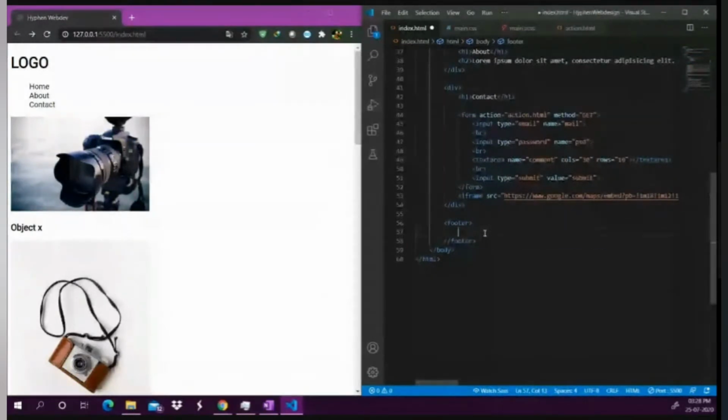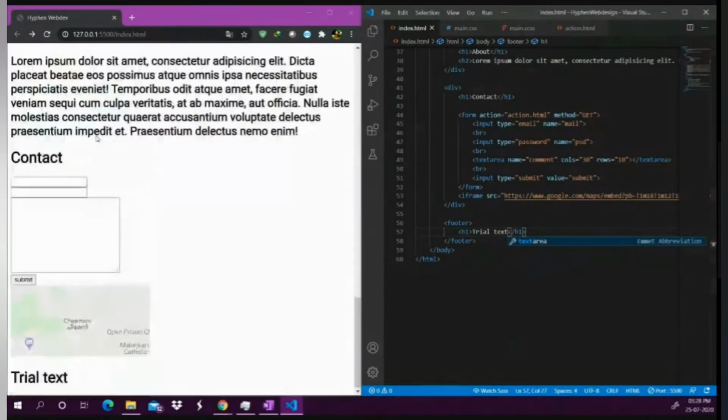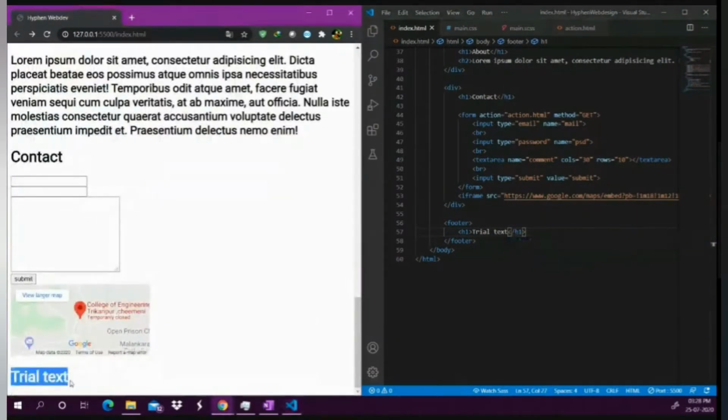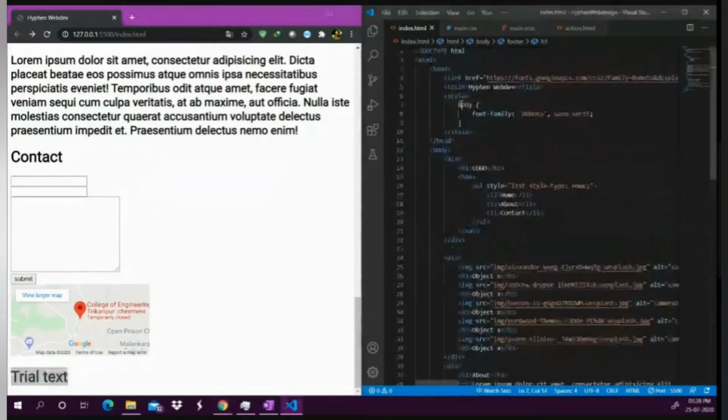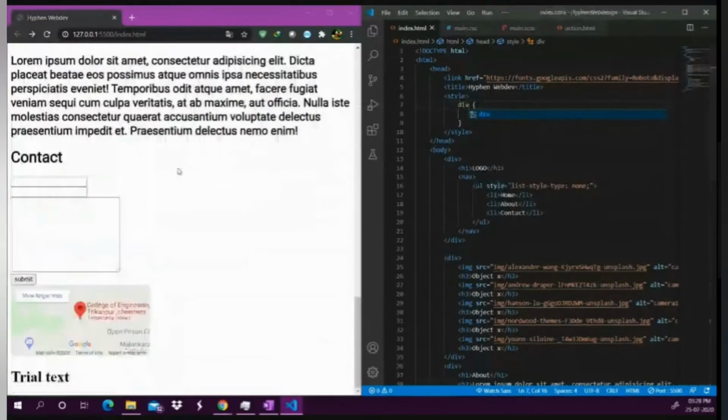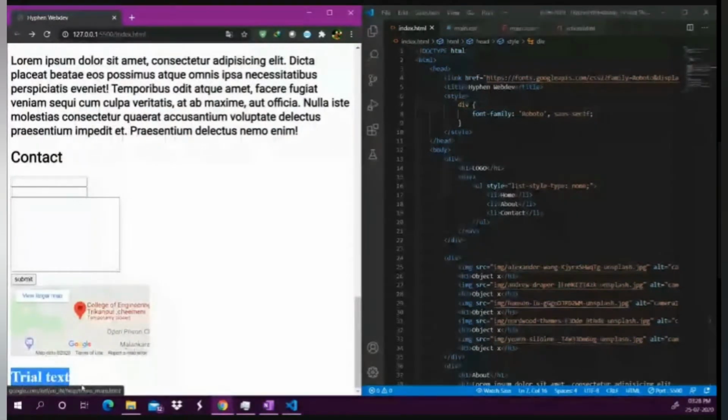Let's try that as well. Let's say footer has trial text. And right now I have given the property as body. So it is also Roboto. We will change the body to div. When we save it, everything except footer is Roboto.